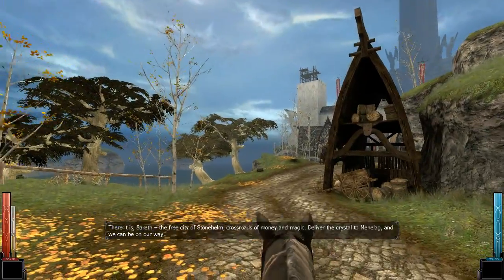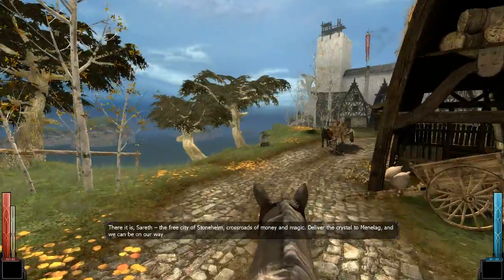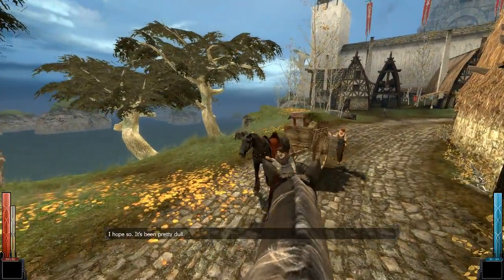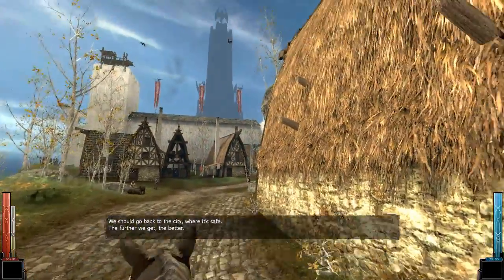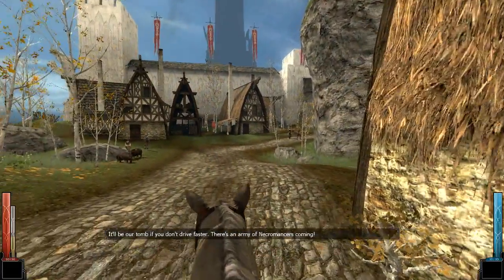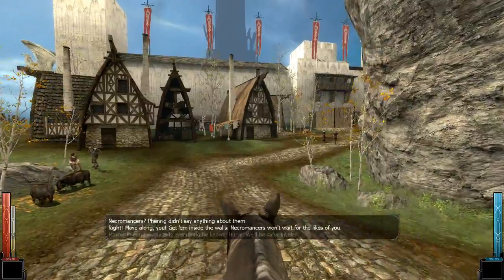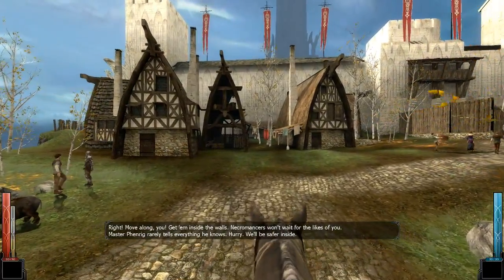City of Stonehelm, crossroads of money and magic. Deliver the crystal to Menelag and we can be on our way. I hope so. It's been pretty dull. We should go back to the city, where it's safe. The farther we get, the better. It's our home. It'll be our tomb if you don't drive faster. There's an army of necromancers coming. Necromancers. Fenric didn't say anything about them. Master Fenric rarely tells everything he knows. Hurry, we'll be safer inside.